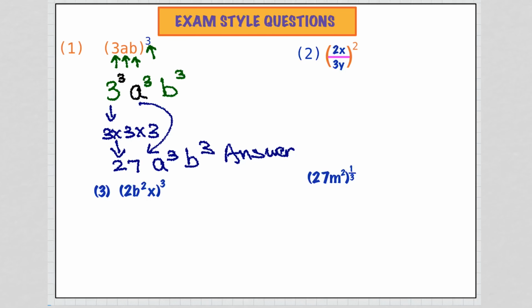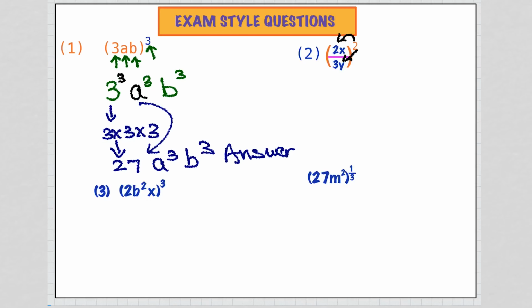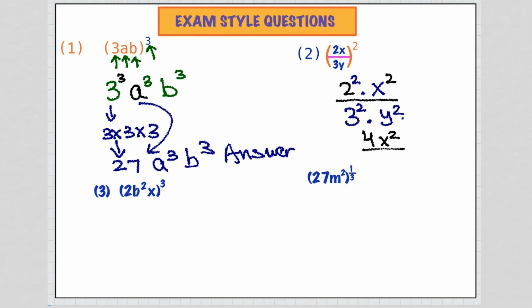Now I'm going to do the second one. In the second one, what we need to do is the same thing. We need to apply the power to both the numerator and the denominator, and to all the terms. So 2 squared times x squared. So I have applied the power to both terms of the numerator. Now it's the turn for the denominator part. 3 squared y squared. Then next step, we will simplify it. 2 squared is 4 and x squared is x squared, over 3 squared is 9 and y squared. So it's already in simplified form, we can't simplify it anymore. That would be our answer.